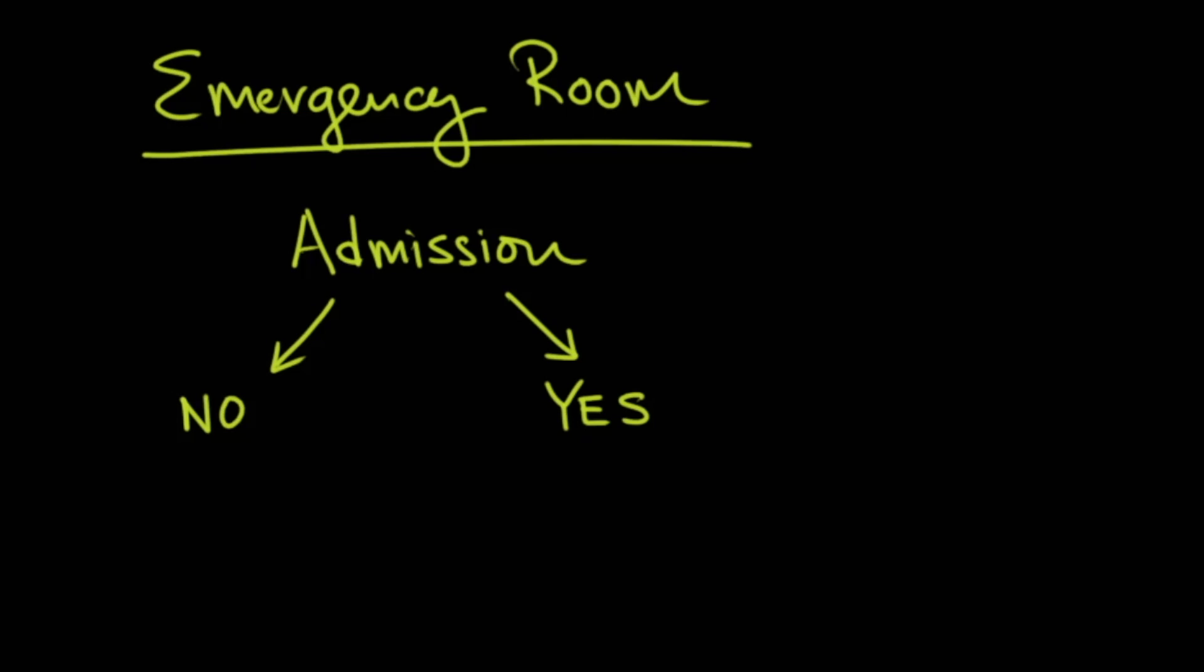So the first step is if the patient is sick enough to go to the emergency room, an emergency room doctor is going to evaluate the patient and decide whether or not the patient needs to be admitted. This is typically based on oxygen requirement, how much oxygen is necessary to keep the patient's saturation up. If the answer is that they don't need to stay in the hospital, then they go home, probably in isolation. If the answer is yes, there are many different places this patient could go in the hospital depending on the severity of illness.